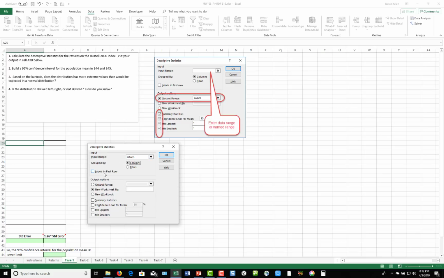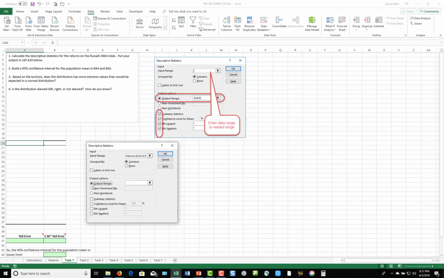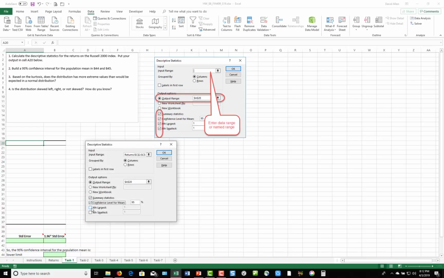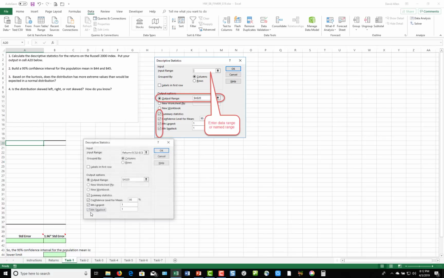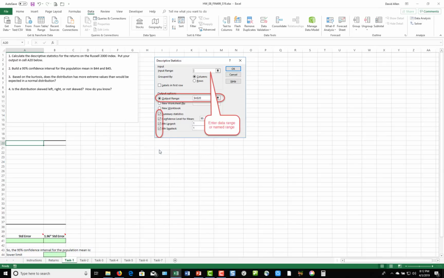There is no label in the first row of my data. Recall that I left out the label in the data itself. For the output range, I'm going to put it right here in cell A20. And then we need to check the boxes for a few things down here. Okay, we'll go ahead and click OK, and Excel will calculate our descriptive statistics for us.